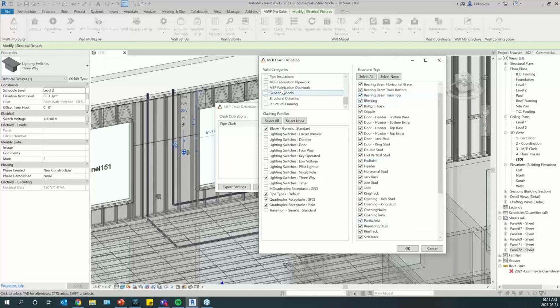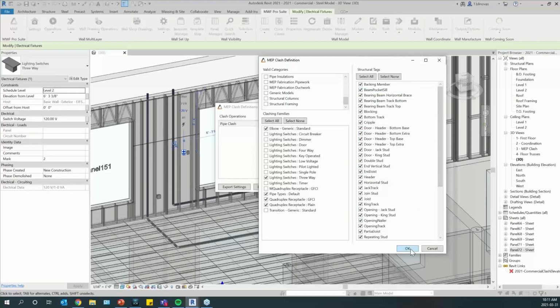In case, for example, I don't want to punch my top track, I can just uncheck my top track here in the list, and then it will not punch. We have a new tag here that was also added recently, the backing member. So in case, for example, you have a pipe punching through a backing member, you can also punch the member now. So everything is checked.